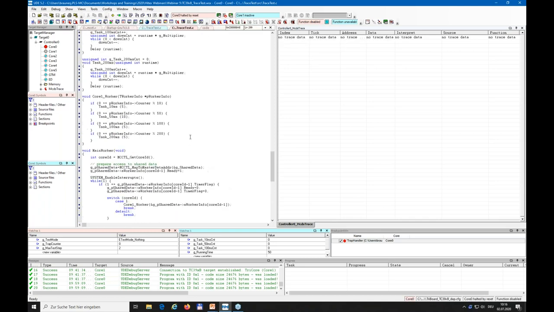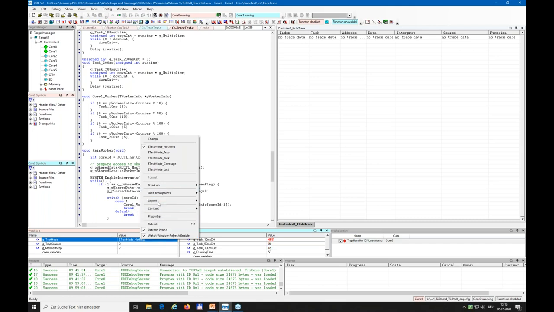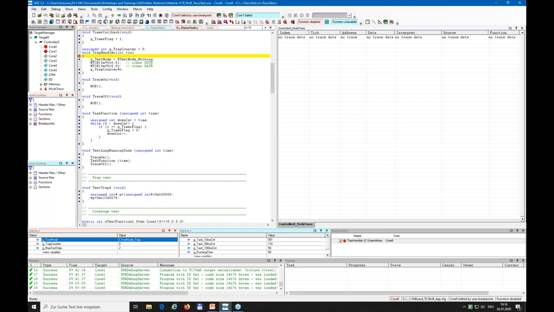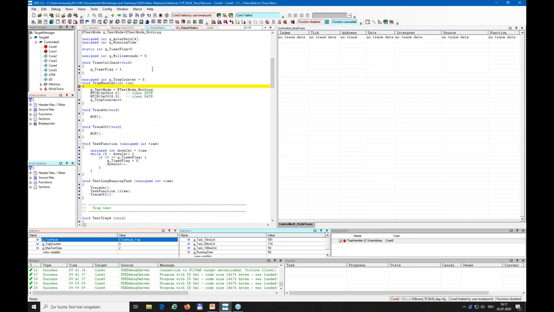Sometimes a trap occurs. So if you start the application here and change this test variable here, then we stop in a trap handler, and we have no idea why we end up in this trap function. So it is very interesting for us to find the root cause of the trap. You may use the registers of the AURIX to find out what the type of the trap is. It's actually a trap 4 here, a memory access violation, but we do not know from the registers what the root cause of this trap is.